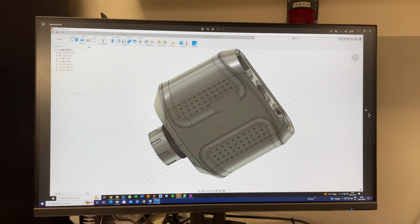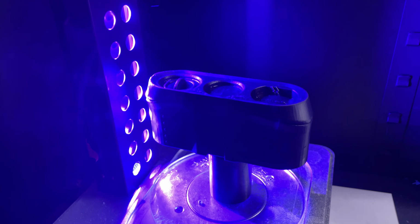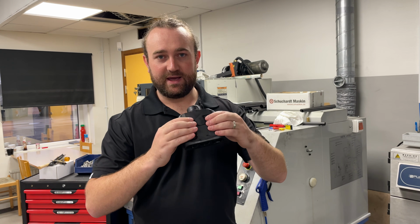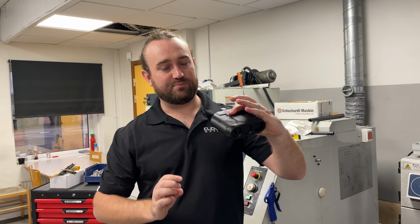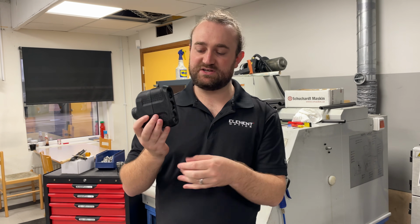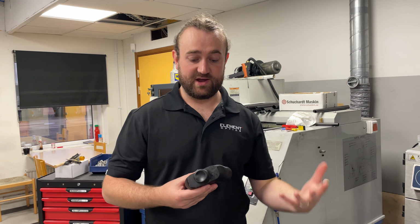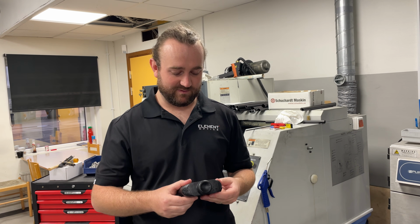So 3D printing allows us to very quickly get a visual and physical representation of how it's going to feel and how big it's going to be, and from there we can make decisions on where to put the stippling, where to put little cutaways for your fingers, where to put the buttons so that a left-handed person and a right-handed person can use it, and see where all these bits and pieces are going to fit in. Where's the battery going to fit? Where are all the optical systems going to fit? That can help us figure out the best way to fit all the stuff in, because this is going to be a pretty dense unit. We're really excited to keep moving forward on this one.